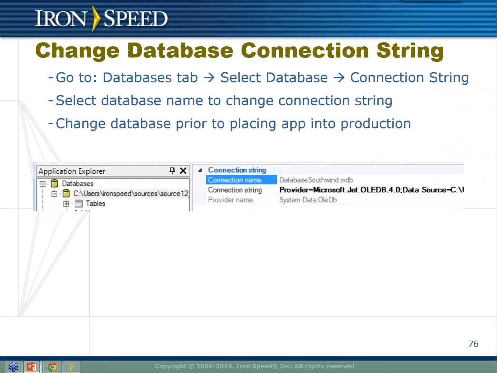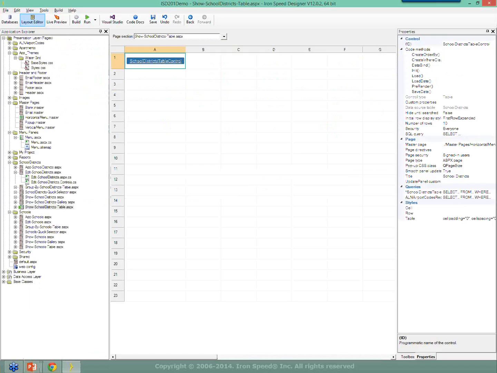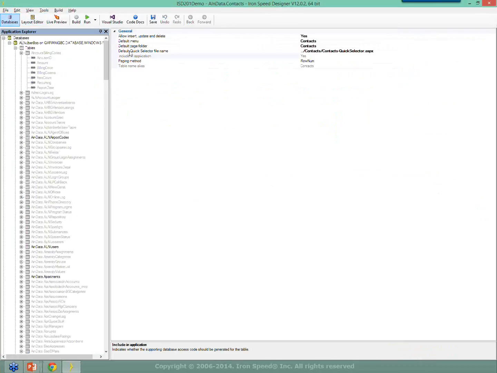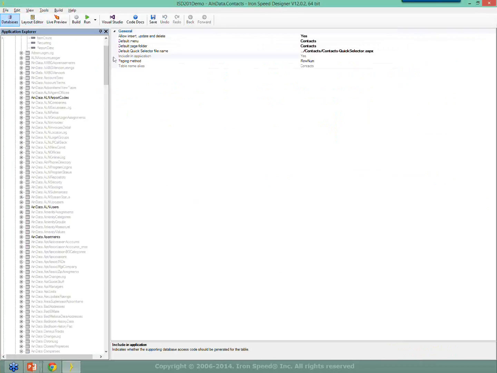The other thing you may want to do, if you have a production database and a development database, is change your connection string on the databases tab itself. You can go up to the very top and change the connection string for your particular database.